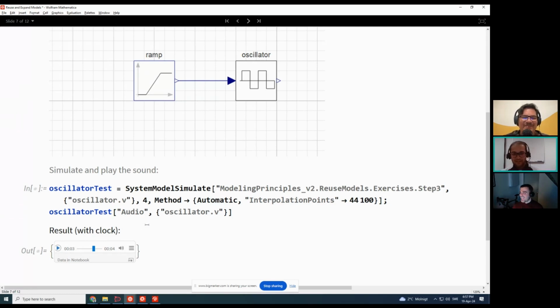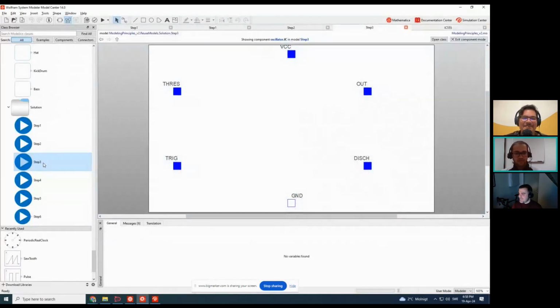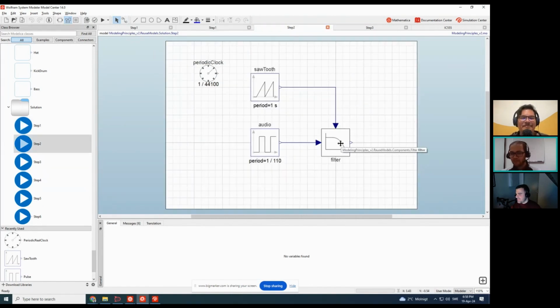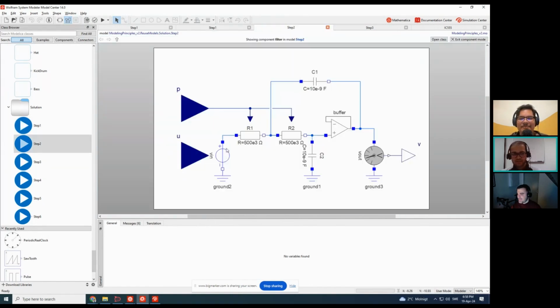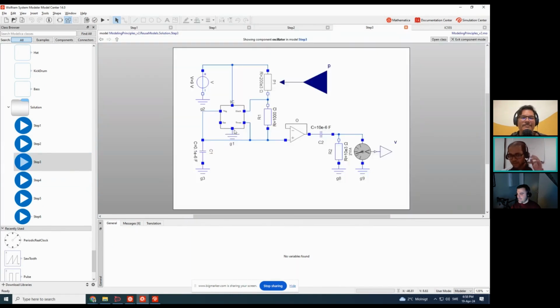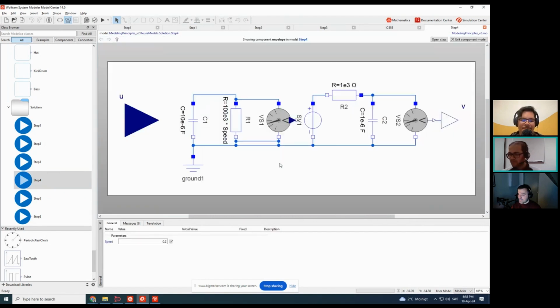Okay, Leo. So far, if I go back to my model, we saw a filter. Then we saw a different model of the filter with operational amplifiers. Then you created your own oscillator by creating models of your IC circuit. And then in step 4, we have something called an envelope. What is an envelope? I selected those components because I could not understand what those were. So if you can tell our audience what this envelope is and what you're trying to do here.